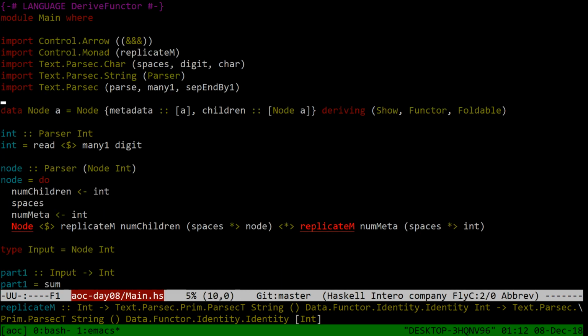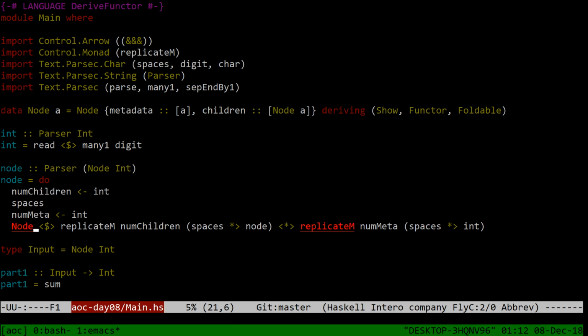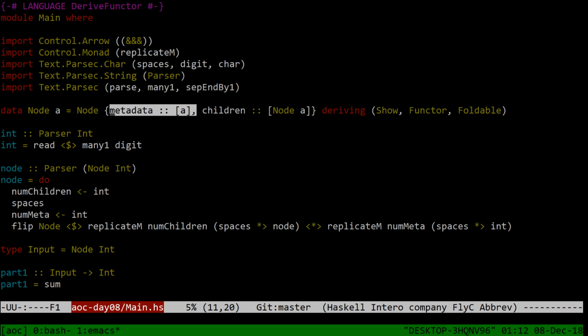Node, oh, do I have the... I did get the arguments in the wrong order. I forgot. I left this in the order I was parsing them. I see. So to do this, well, there you go. Ta-da! Flip node. It would probably have been better to just make node take its arguments in the other order, the order that they appear in the file. Yeah, that would make more sense.